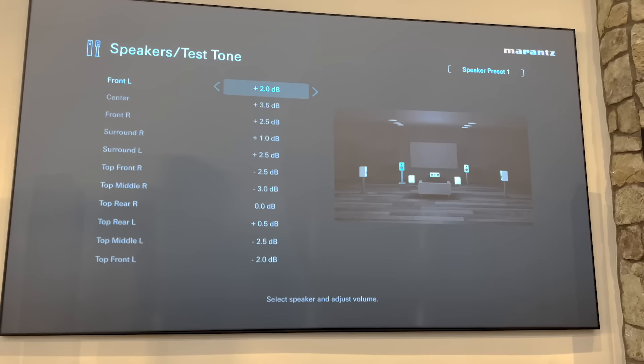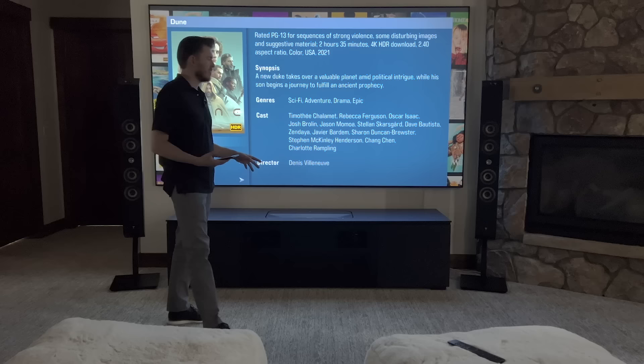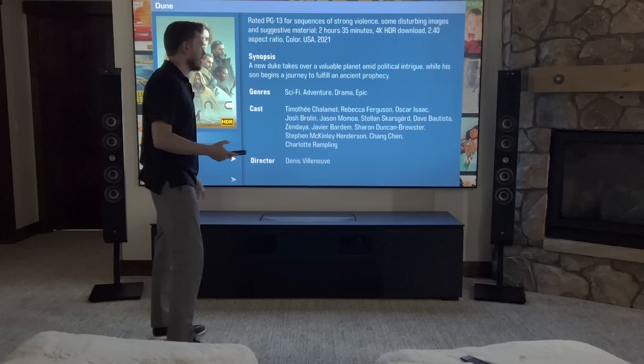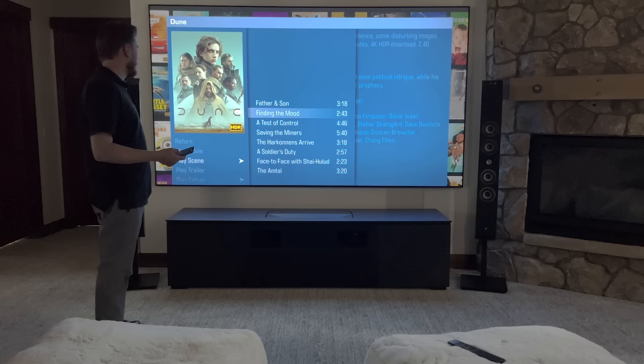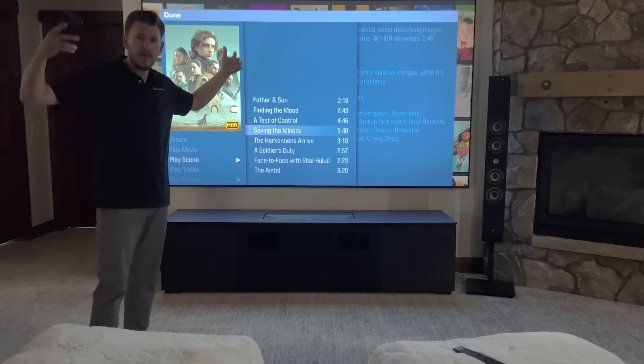We can go ahead and remove the calibration mic. Now if you go into the tone test, you can see a bunch of different volume outputs — that's because it measured all of the speakers and assigned the appropriate amount of output. That's a quick overview. I hope this helps you guys with making your connections. Now I'm going to play a demo on the Kaleidescape. We have the Epson LS800 with the 120-inch Silverflex screen and a full 5.2.6 Atmos system from Focal and SVS. I'm going to play the same scene I've played before because I'm personally interested to hear four Atmos speakers versus six — it should be like being in a bubble, very immersive. I'm going to play 'Saving the Miners' from the new movie Dune.